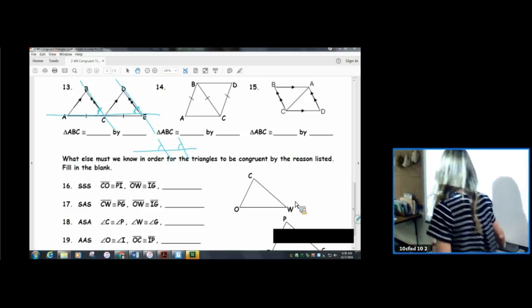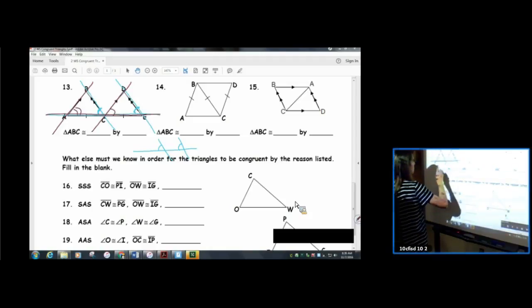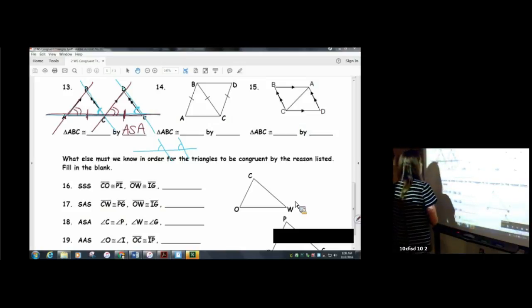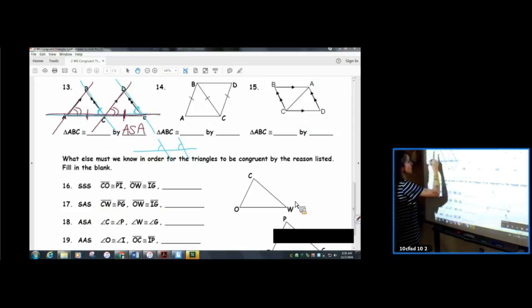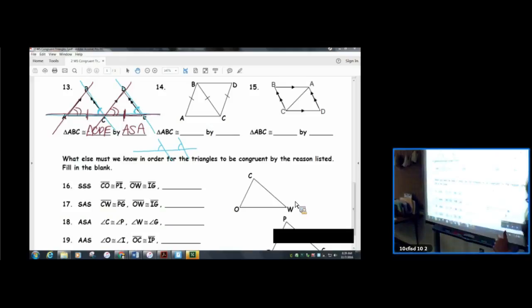So now I'm going to look at my other set. I get a different highlighter out or a different colored pencil. Same transversal. A new set of corresponding angles. And then this tick mark was already there. This tick mark was already there. So there's my angle, side angle. Triangle ABC. Make sure you go in order. Same order. CBE. All right. 13 is done. 14 is next.